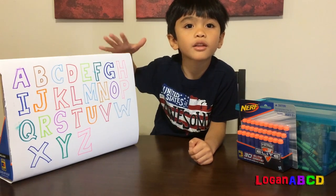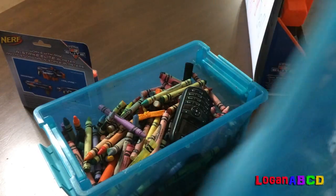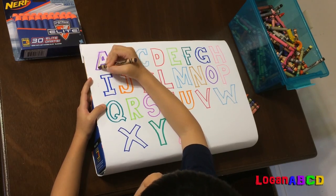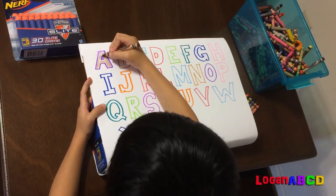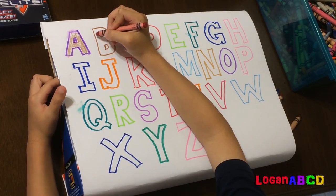What's inside my box? Before we open the box, let's learn the ABCs first. A for apple tree. B for bouncy ball.